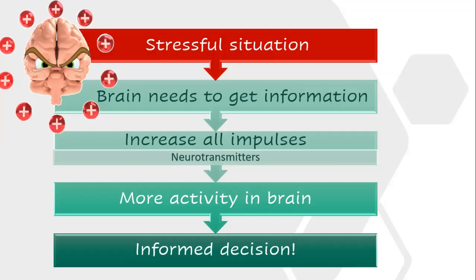And it can do that through the secretion of certain neurotransmitters, for instance substance P. It also increases activity in the areas of the brain processing pain, so that your brain can be more alert to pain messages. And this is called pain modulation. Your brain is doing all of this in order to be able to take an informed decision on what to do next. The problem is some impulses that are not necessarily painful can actually be registered as pain.